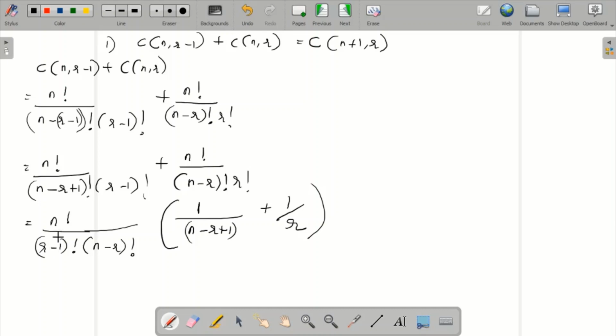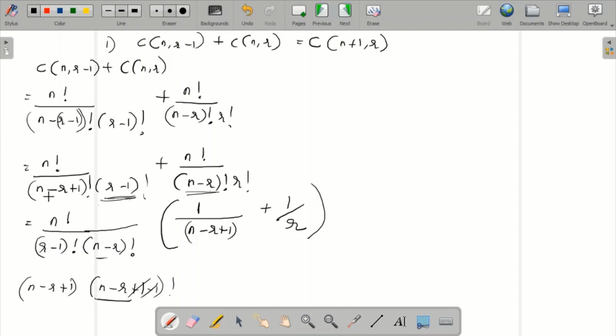Here I took r minus 1 factorial out. So here when I take r minus 1 factorial out, it is nothing but r into r minus 1 factorial. Here r minus 1 is already there. I took this out, r minus 1 factorial out. Here r factorial is there. So r factorial is nothing but r into r minus 1 whole factorial. So remaining is r. So that is over here. So I took r. Next I took n minus r. This I have taken. So n minus r factorial. Here we have n minus r plus 1 factorial. So if you do next step of this, it would be n minus r plus 1 into n minus r plus 1 minus 1 factorial. So this and this gets cancelled. So that is nothing but n minus r. So we can take n minus r factorial, n minus r factorial.